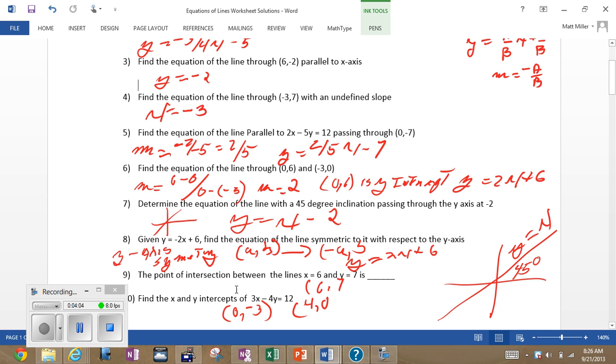Number nine, the point of intersection between a horizontal and vertical line is what you're looking at there. It doesn't even warrant that much discussion that I'm giving it right now.